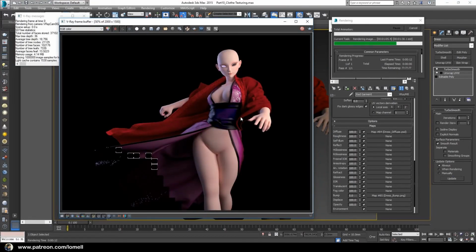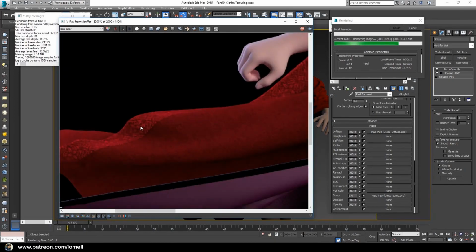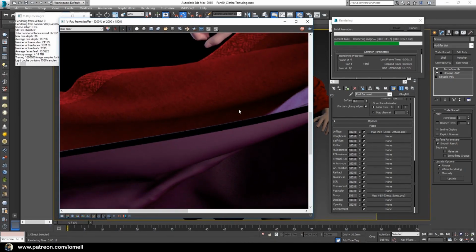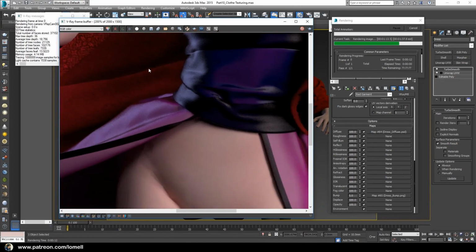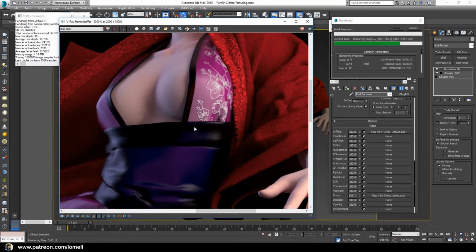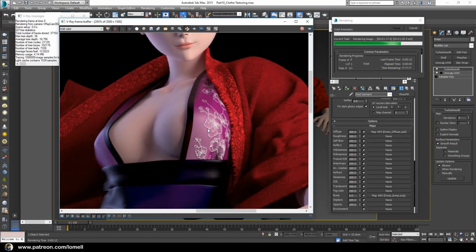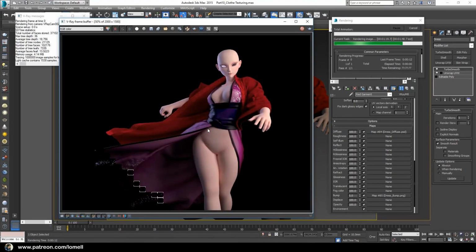Okay, so here's our latest result, and let's zoom in on this render, and you may see that it has a nice roughness on our garment. Okay, so that completes our topic for this video, and in the next video we are going to create the eyes, eyebrows, and eyelashes and apply a material shader to them. Okay, so see you in the next video.